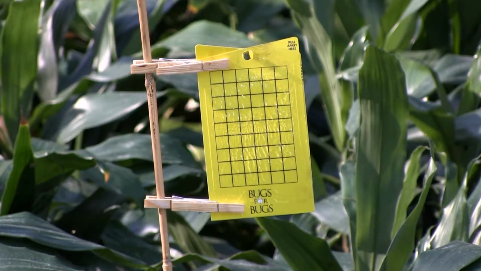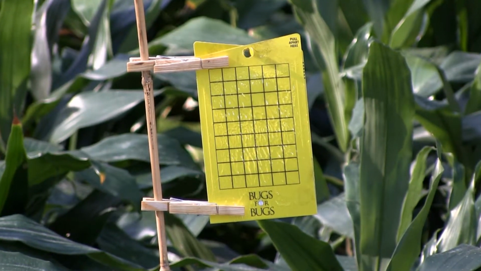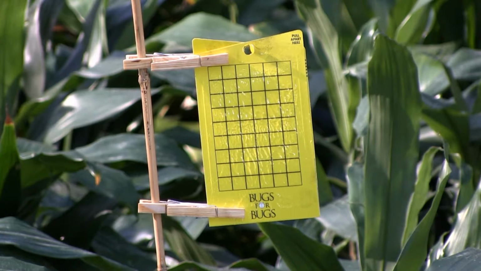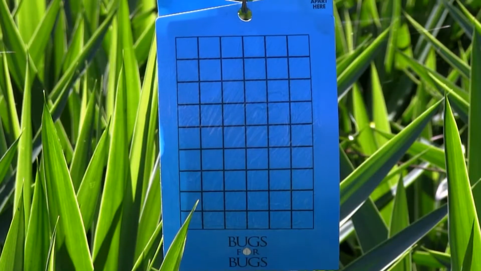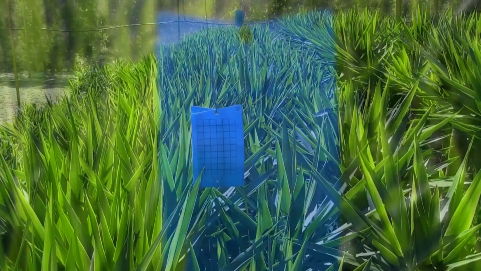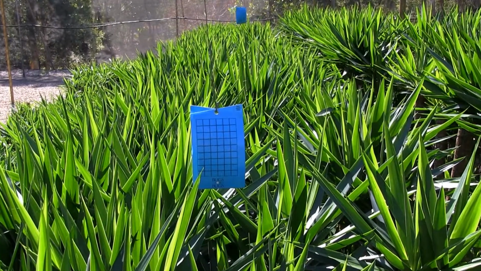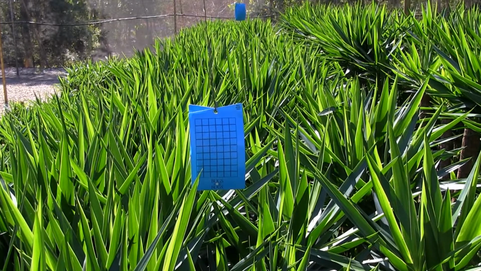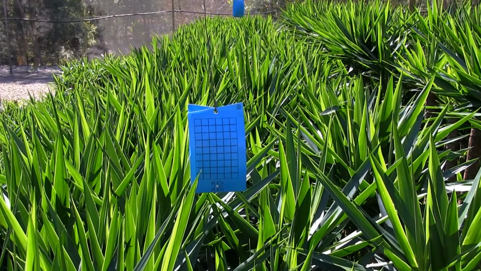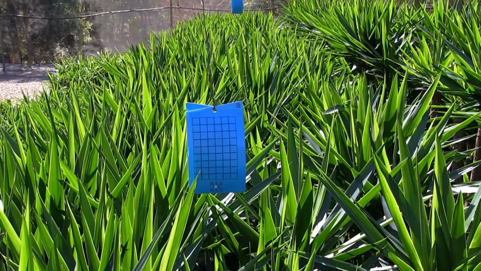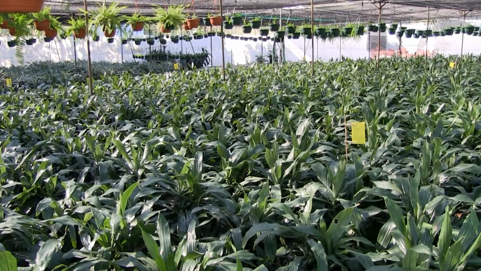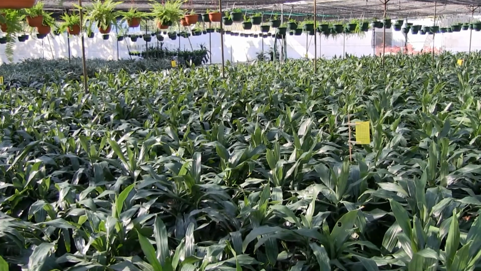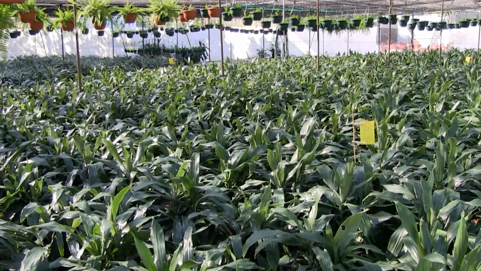Yellow sticky traps attract and capture whiteflies, aphids, sawflies, thrips and fungus gnats, while blue sticky traps are best for thrips. Small open growing beds, greenhouses and polyhouses with areas of less than 500 square metres can be monitored as one unit. Large open beds, greenhouses and polyhouses should be divided into sections for ease of monitoring.